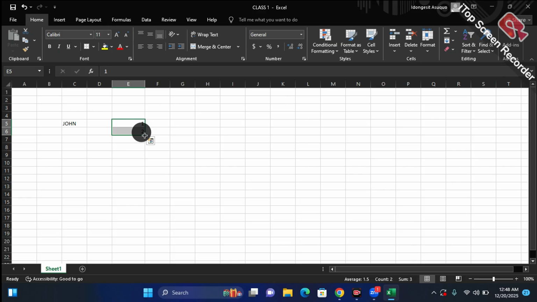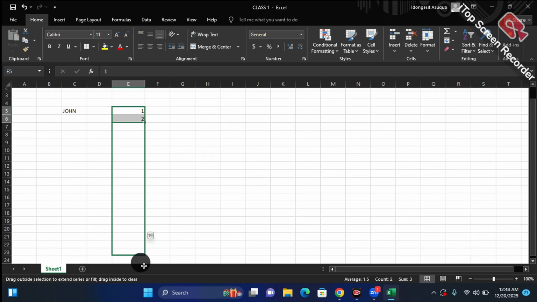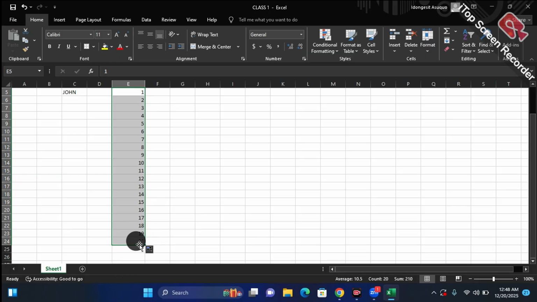You left click and drag down, and it will fill to whatever number you desire. If you had 20 records or 50 records, Excel will autofill for you instead of you typing them one at a time. I hope it's really clear.